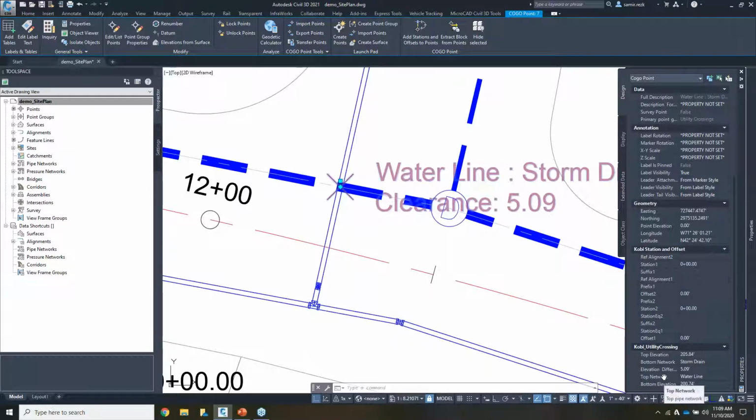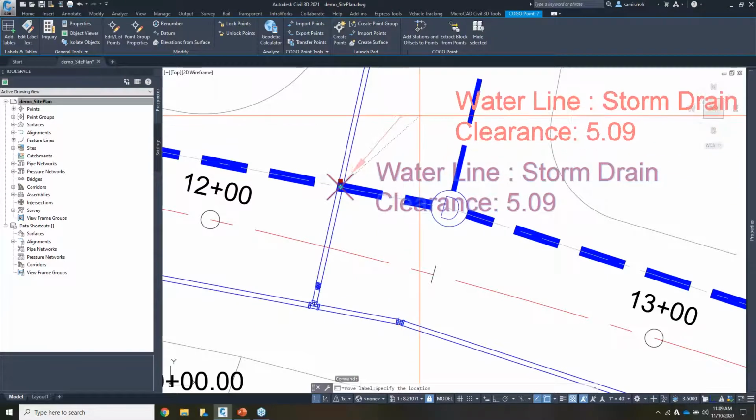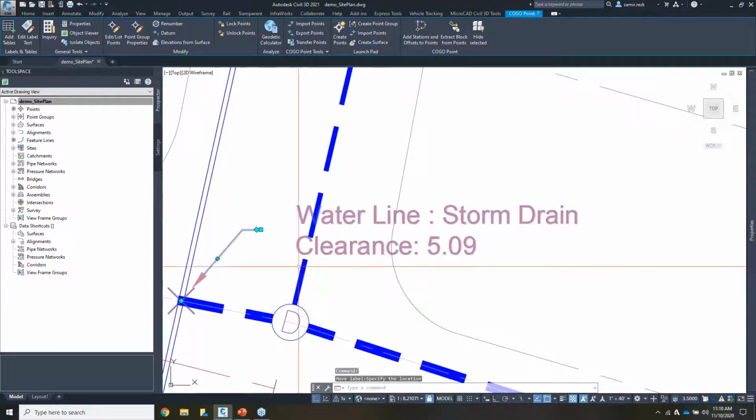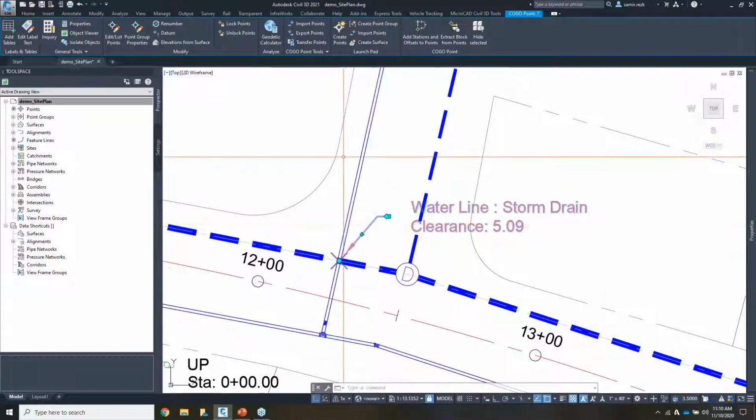So that's measuring from crown of pipe to invert of the pipe above, and it's figuring out the elevation difference, and it's telling you which pipe is over which one. It creates this Google point which we can use to label as appropriate, as well as a nice way to figure out the clearances as well as tabulate the clearance.